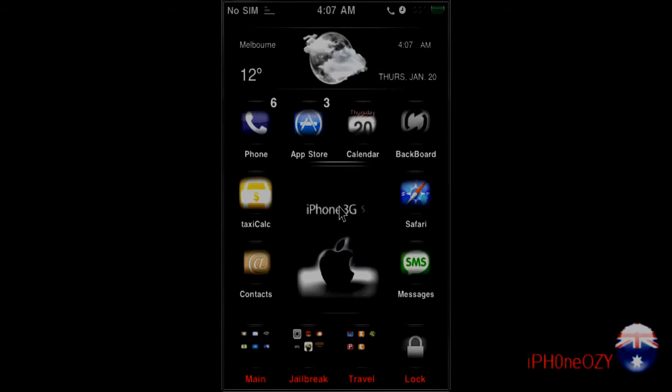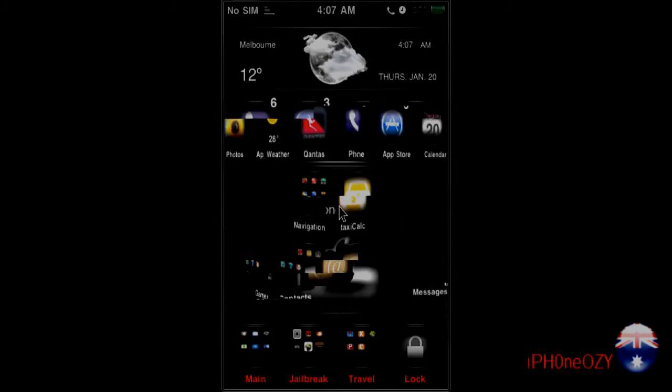So it's a good all-in theme, and as you can see at the top there, I have a great weather widget. This theme incidentally will be updated at least once a month, which we can look forward to each month.